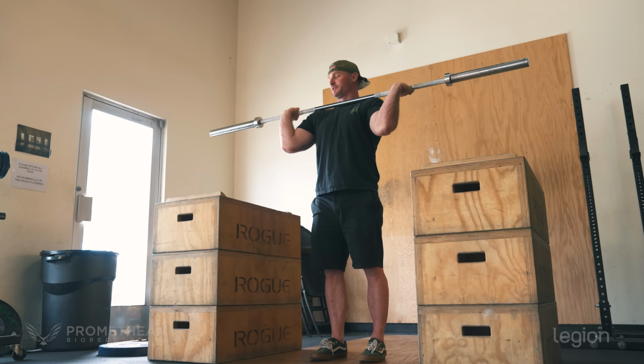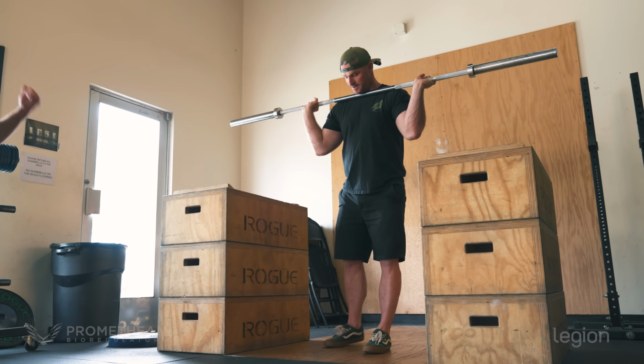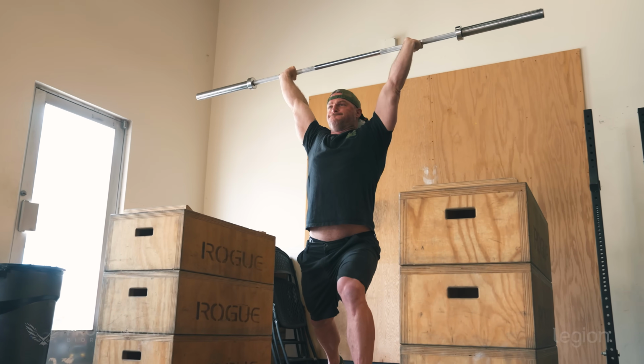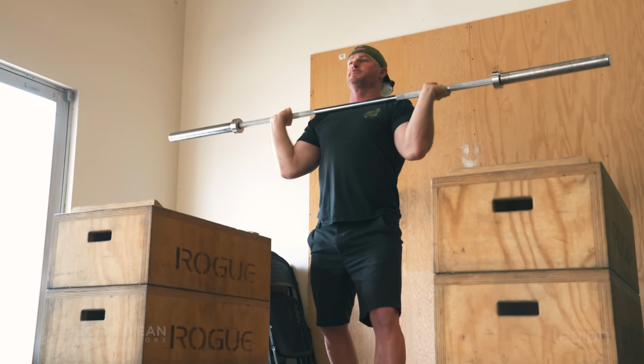Well, that answers my question. I was doing a lot more narrow grip before. Yeah, it's a lot of rotation on the shoulders. It allows you to really create that shelf and get a good front rack position there. There we go. Now bend that back knee up. Yeah, that's it. Okay. So that's the position we want to find.